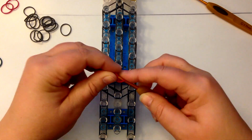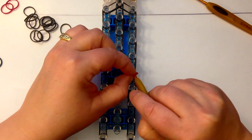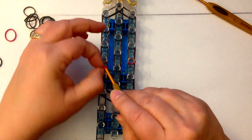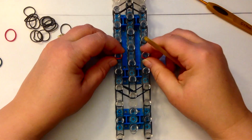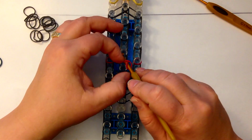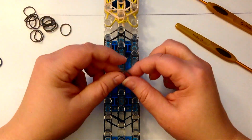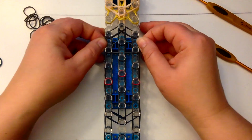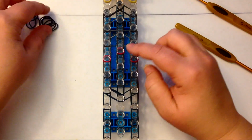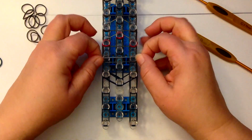Take a single red, wrap it once on your hook as if you're doing a figure 8, count your 4, 1, 2, 3 and 4, and we will put that here. Do the same on the opposite side, like so, and then 1 above. Like that. Okay, we're going to put some crossover bands over. I'm not going to be double looping them. I'm just going to stretch a single over these 3 pegs. Now when we come to flip these over, we will have to remove our crossover band just to do that step, but it's better to put it in place, otherwise you tend to forget it.